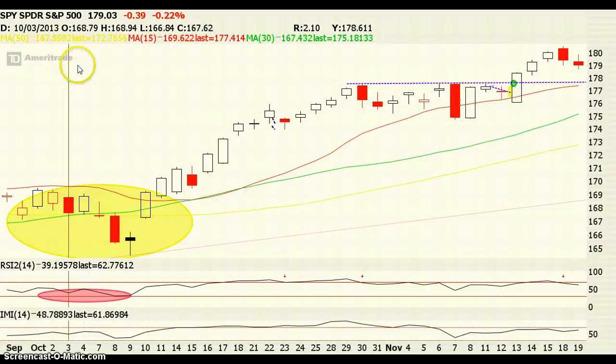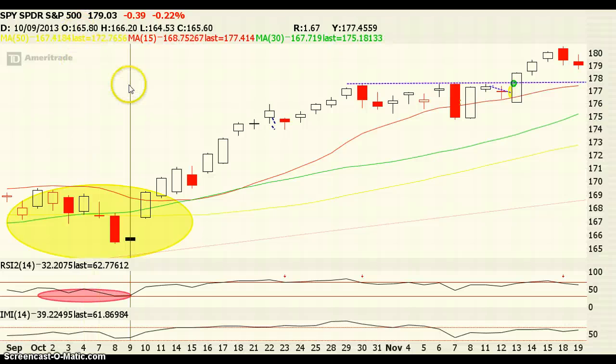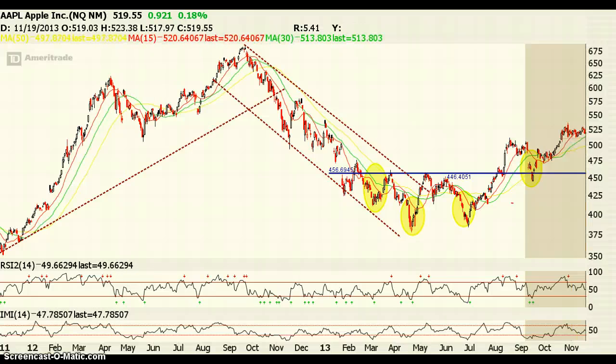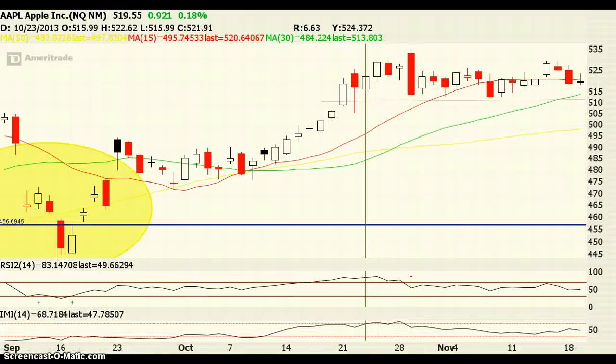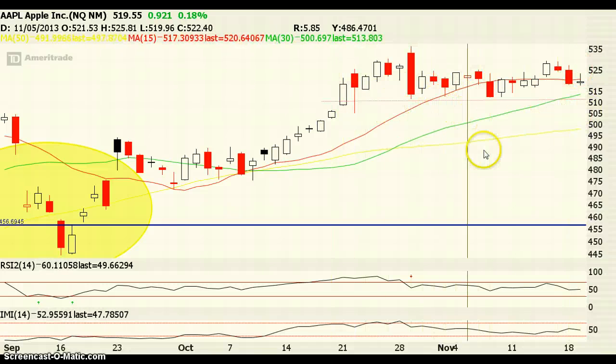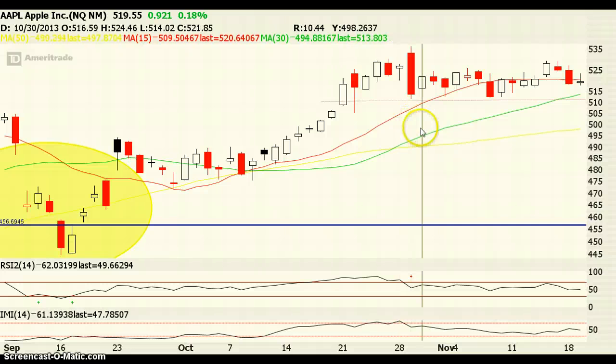Let's move to some individual stocks and ETFs. How about Apple? Apple has been a tough nut to crack, pretty much flat. But you can look at the chart itself. To me, it just looks poised for a breakout. It's consolidating here. It's been a difficult trade for both out-of-the-money call buyers and out-of-the-money put buyers. But those selling the premium that is inherently built into this stock are doing very well.